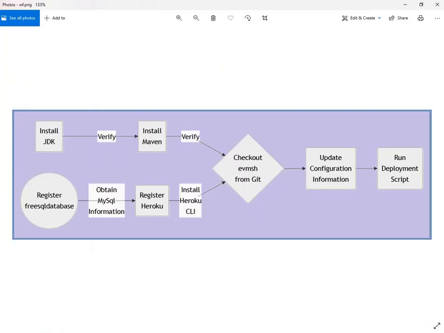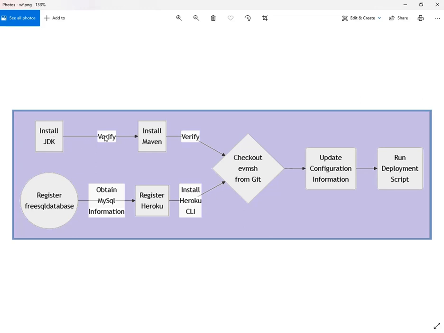Okay, just to summarize the entire process, if you really want to deploy any WAR file, it doesn't have to be the one that I just showed you, because I just needed a sample. That's why I used one of the existing ones that you can not only check out, you can also go back and look at my previous tutorial and understand exactly how that application was built. But this process would work, using the script that I showed you, for any WAR file that you want to deploy. Okay, so the process basically goes like this.